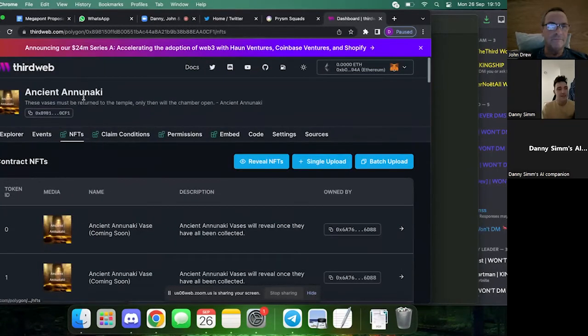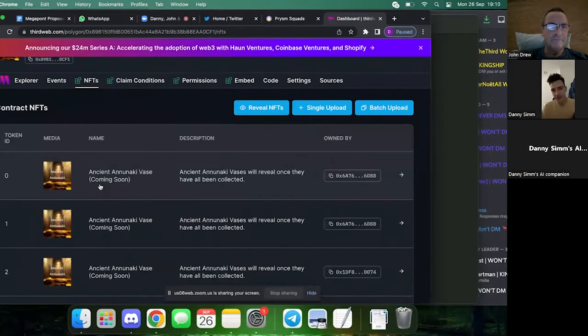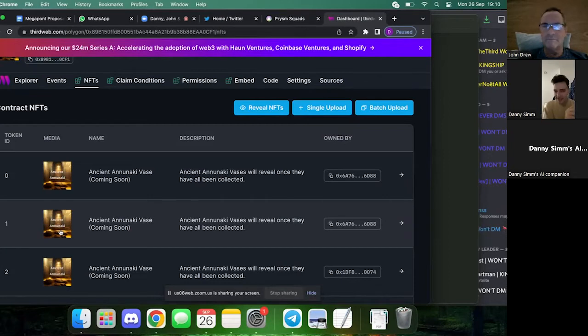The NFTs have not been revealed yet. Only when 100 have been minted will all the art change from the holding screen into the unique, individual, randomized vase. That's in the contract. It won't happen until 100 are minted.